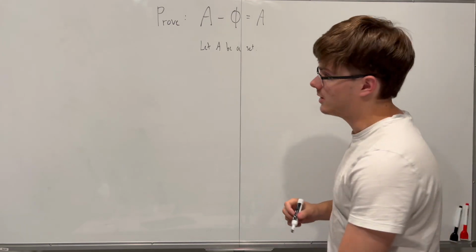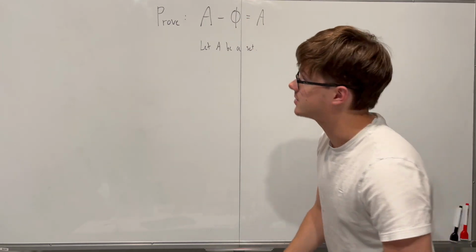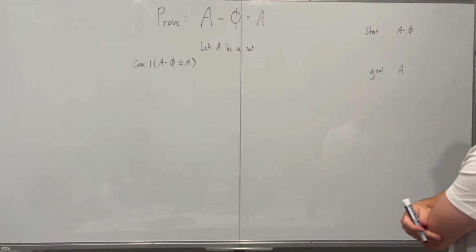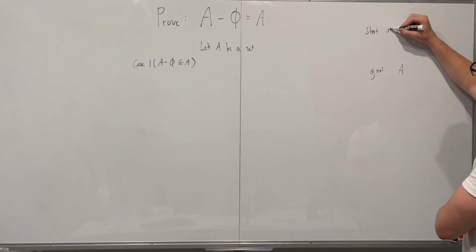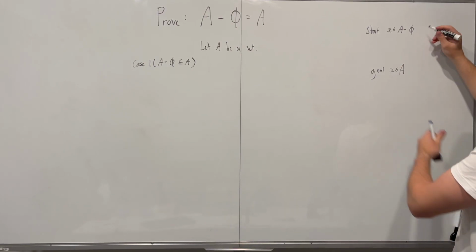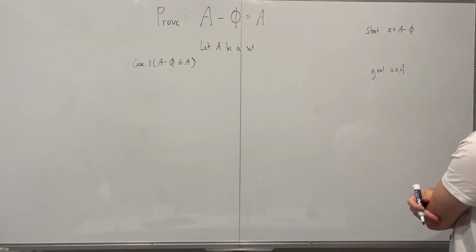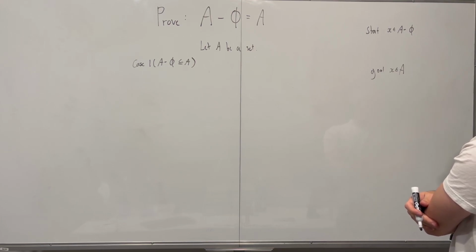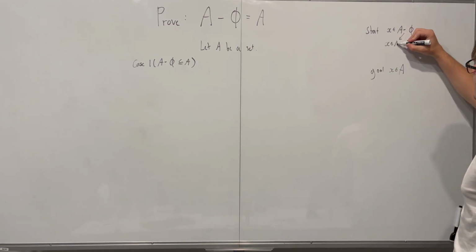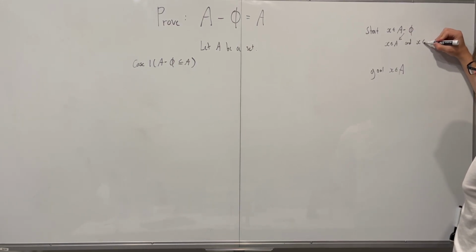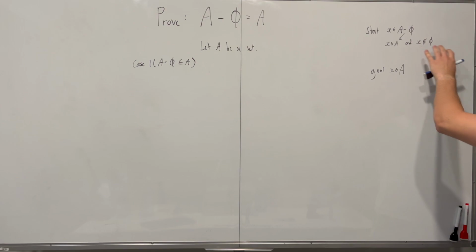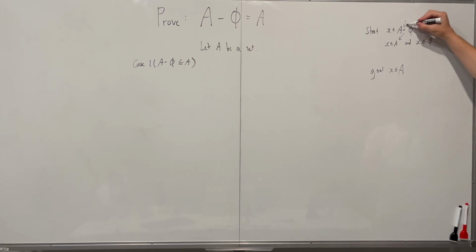Then we're going to go into our first case, proving the left-hand side is a subset of the right-hand side. To prove that A minus the empty set is a subset of A, we need to show that any element x in the set A minus the empty set is also going to be in A, right? We have to show that any element here is going to be an element here. Okay, so let's break apart what this means up here. So this means that obviously x must be in A and x must not be in the empty set. And this makes sense, right? X has to be in A and x cannot be in the empty set. That's what the difference means.